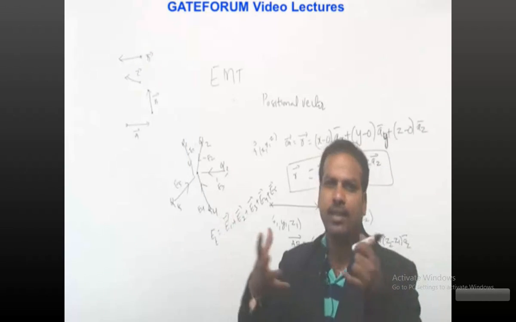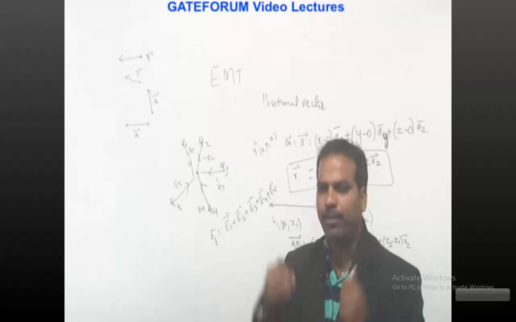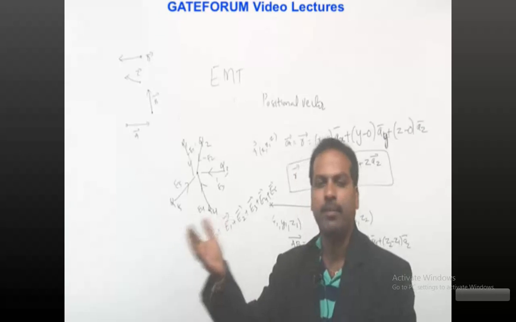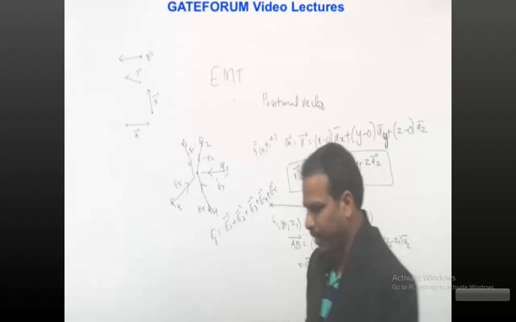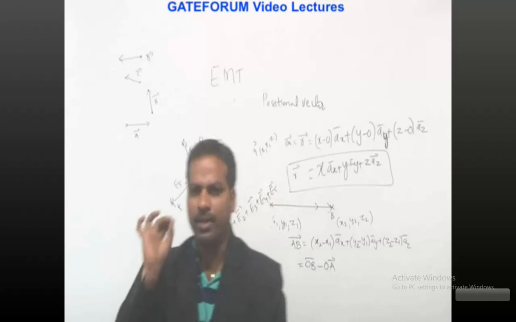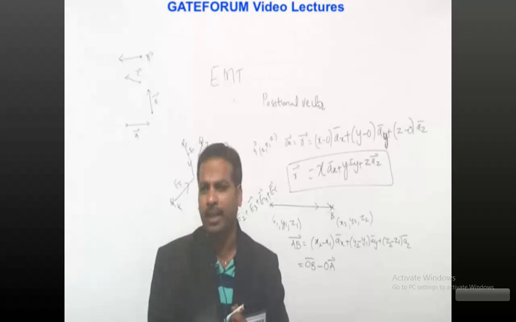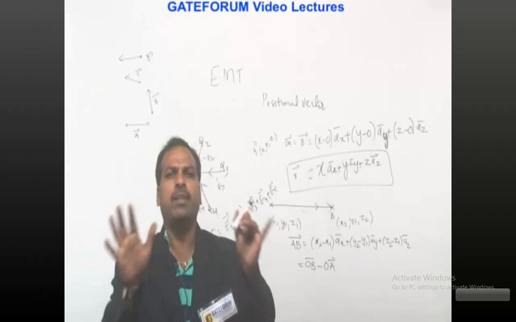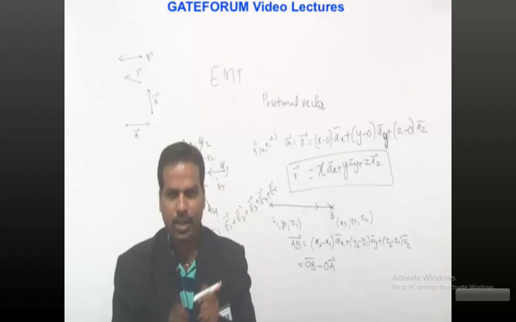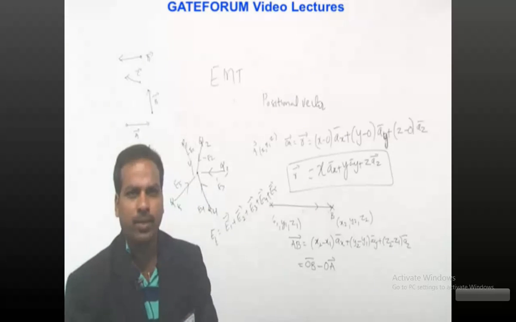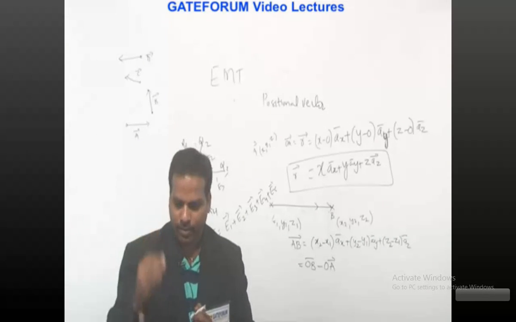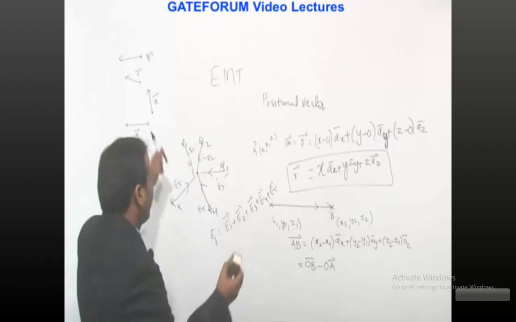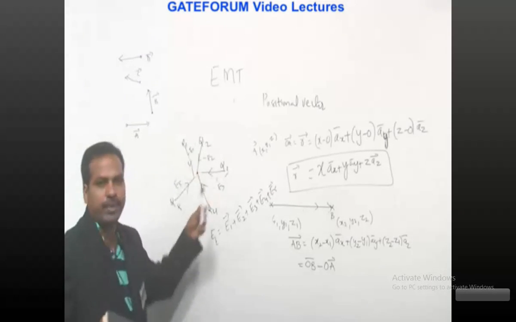Means problems where we add several vectors and perform various operations on the vector quantities to answer different types of GATE problems. That is why every topic we are discussing has certain applications with respect to our concepts. So all these are the fundamentals or the prerequisites to begin with the concepts of electromagnetics. That is why we are going through each and everything. Now I hope everyone understands the importance of the addition of vectors.